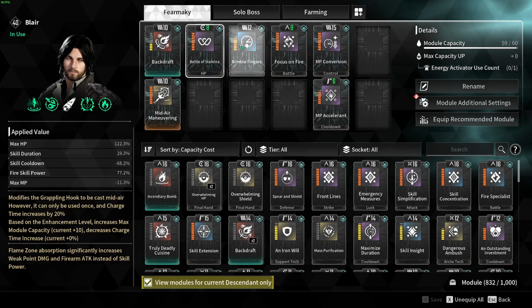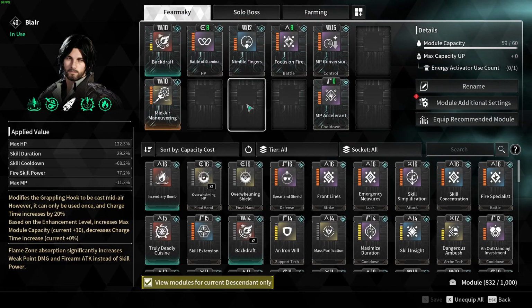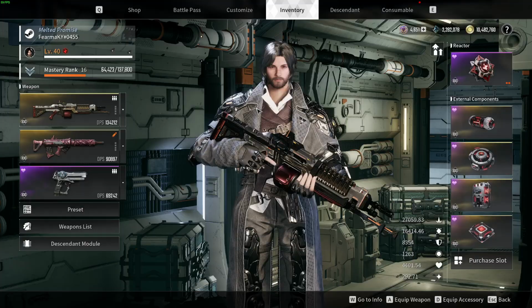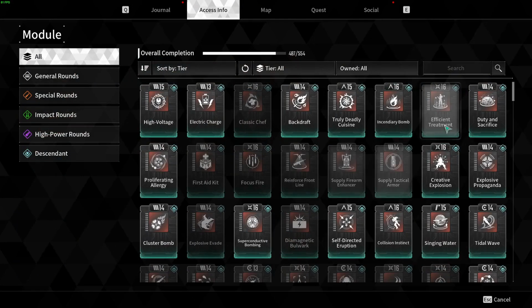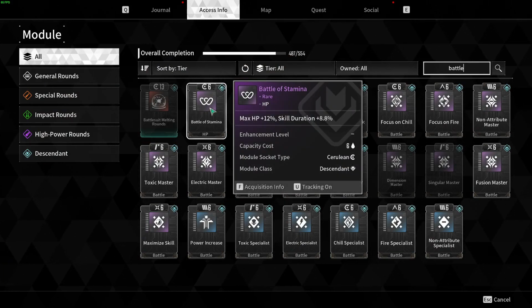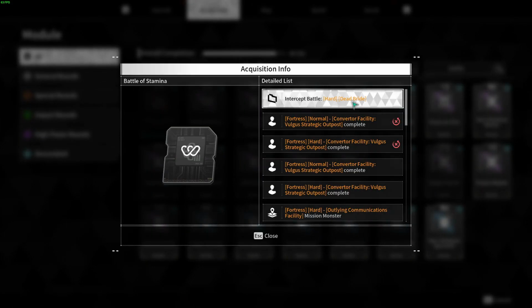And all of these mods here are great. Farm these mods, upgrade them to full, you won't regret it. And if you already have them upgraded, equip them. And to look for these mods, you simply press M, go to access info, module. Your best mod anybody should be going for right away is Battle of Stamina for survivability and skill duration. And then you just press F and it tells you where it comes from.